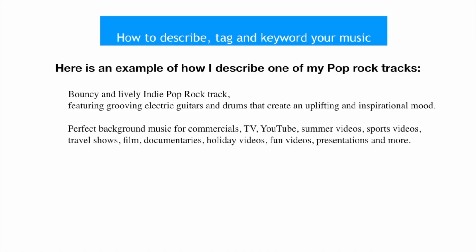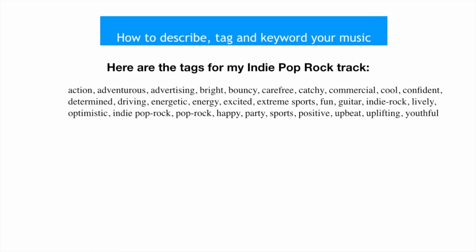Now, what are the tags for this particular track? And here are the tags for this particular track. I took this example of a real pop rock track that I have out there. And this is just an example: without even listening to the actual music track, you get an idea of what this music could be used for, or what the overall energy and vibe behind it is. So that's just a few of the tags that I'm using in this particular case, okay?